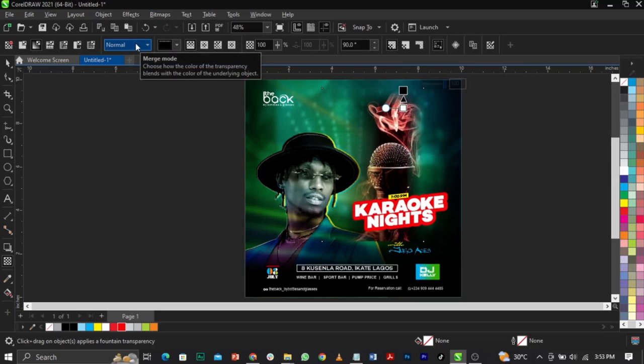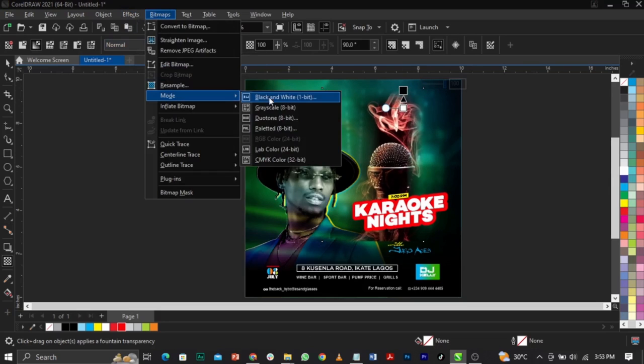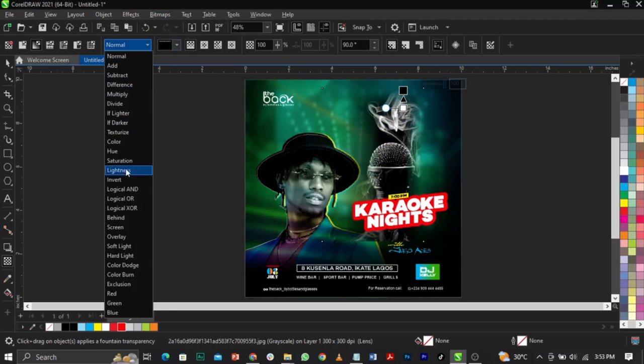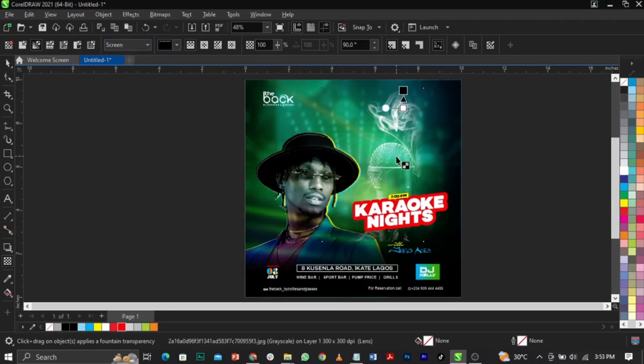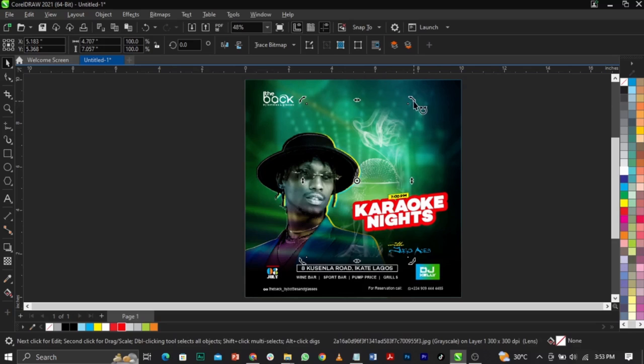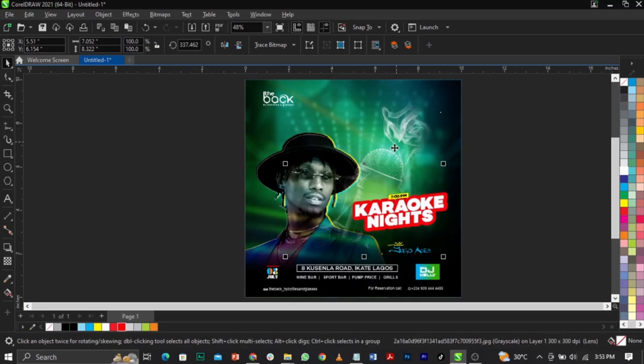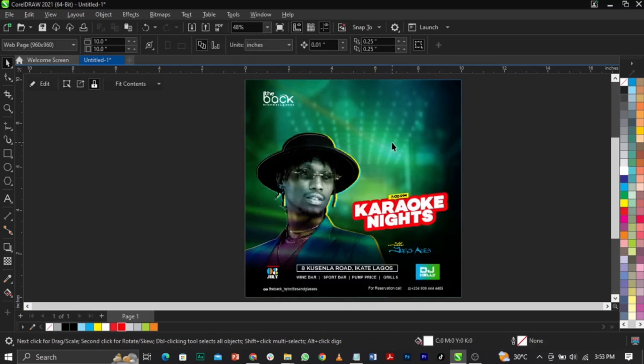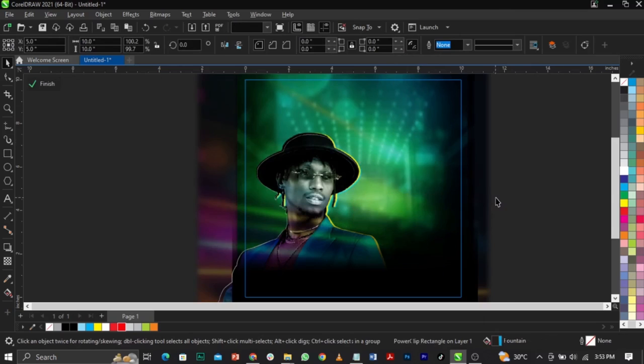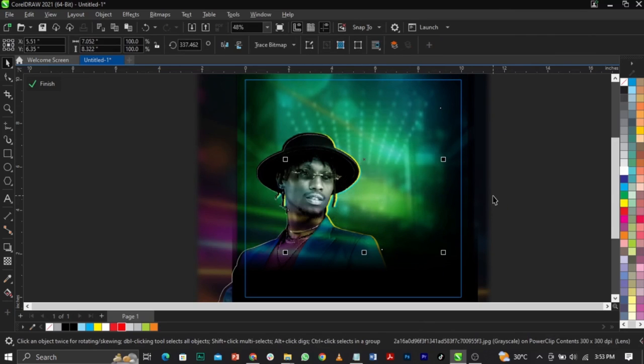Then once you're done, you can change this to grayscale. Then convert it to screen. And this is what you're going to have, guys. So right now, I'm going to highlight this and highlight it again. Select and double select it so you can see this. Then select this one and rotate it this way and bring it up this way. Right now, I'm going to cut it using Ctrl plus X. Right click and select Edit PowerClip, place it into this frame. Then use Shift Page Down to take it behind. Then use Ctrl Page Up to bring it forward this way. You can basically scale that up this way and click on finish.